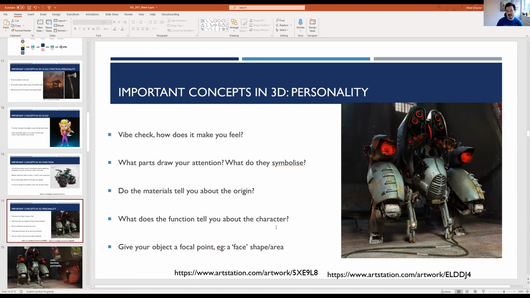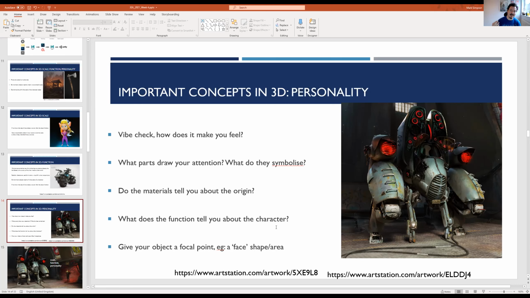And then personality, right? This is more of the X factor. It's the weird one, the one that you can't just execute mechanically, right? It comes from somewhere else. It comes from a deeper place or a more heartfelt place. And it's more about the vibe check, right? Like what kind of vibes is this thing giving off?